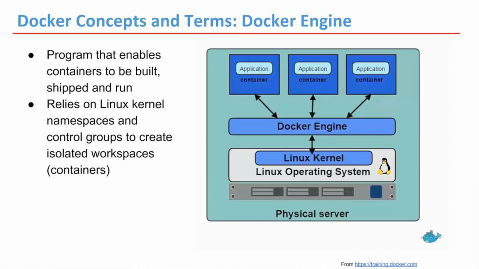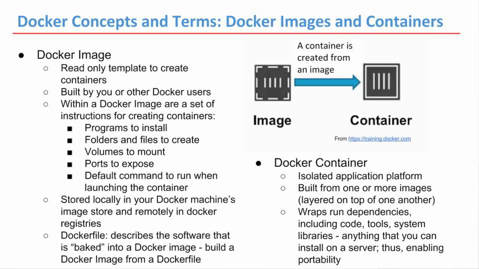But the Docker environment runs on top of a Linux kernel. It's running on a physical server. The Docker engine is responsible for spinning up these virtualized containers, or isolated workspaces, on which any versions of Linux can run. And you can run your application within those containers. You package or define it through a Dockerfile with the contents of your Docker image. It specifies the full environment, the version of Linux that you're running, the disks that are mounted to it, the entire environment.